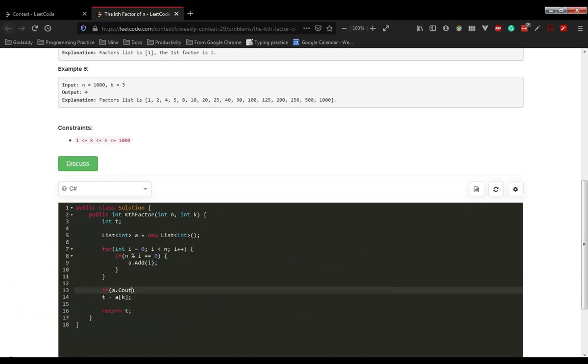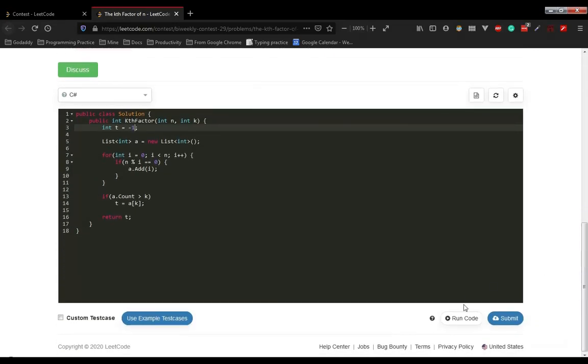In C# we have one Count property which tells the total number of items present in the list, which should be greater than k. Then only I will have t equal to a of k, else I will return -1. Then initialize t to the -1 value and hit the run code button.